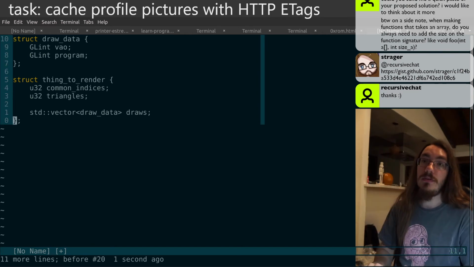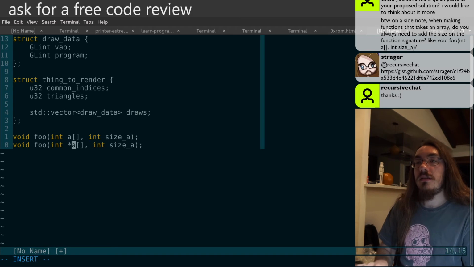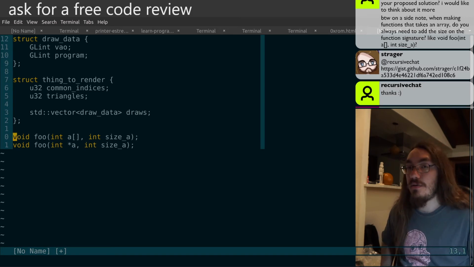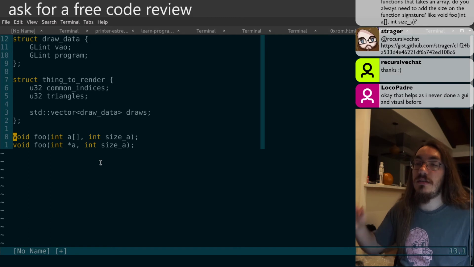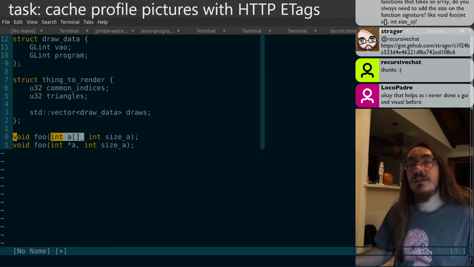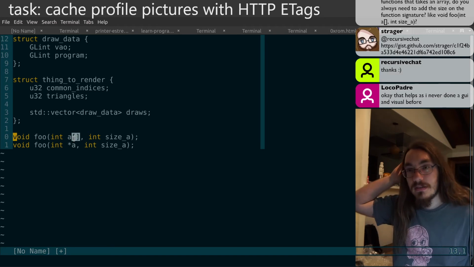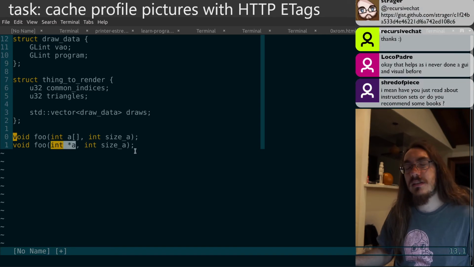The syntax is confusing, but int a[] and int* a are exactly equivalent. This is actually a pointer. a is a pointer to an int, or to an array of ints, even though the syntax doesn't make it look like it. It's just backwards compatibility. The syntax is required to be supported, but really it's the same as a pointer, and I think you should prefer to write it like this.